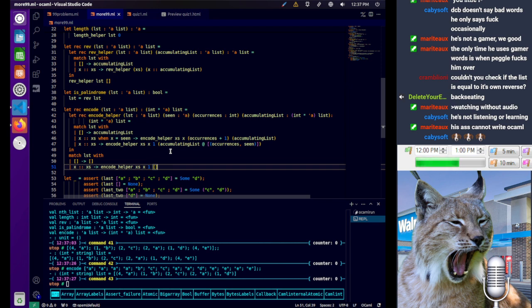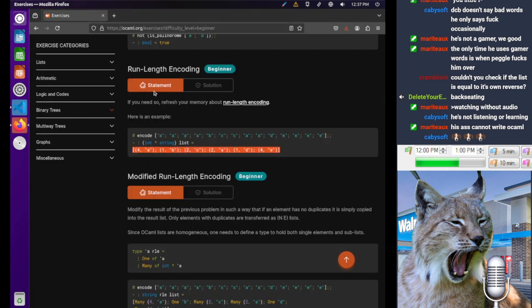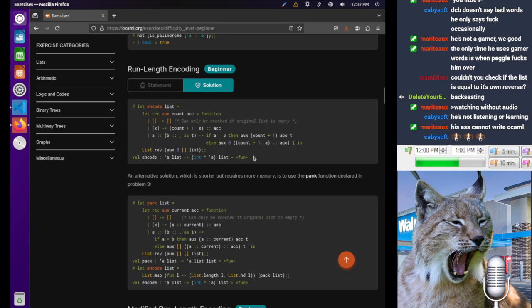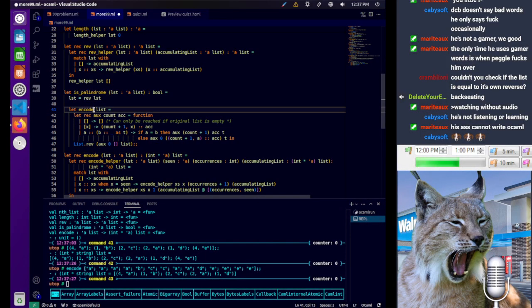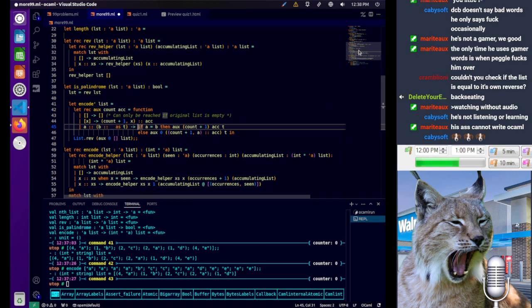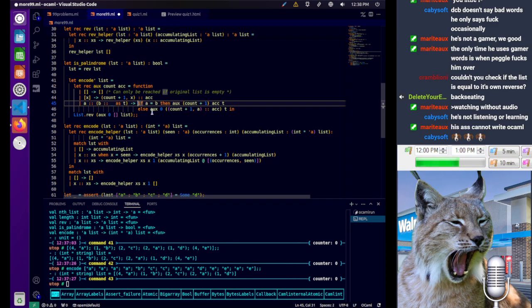No problems at all. Let me compare it. I want to compare it with what they got. I'm just gonna put that in there. So they just did List.rev at the end, which I could have done.